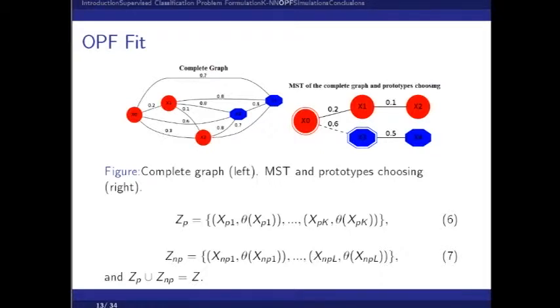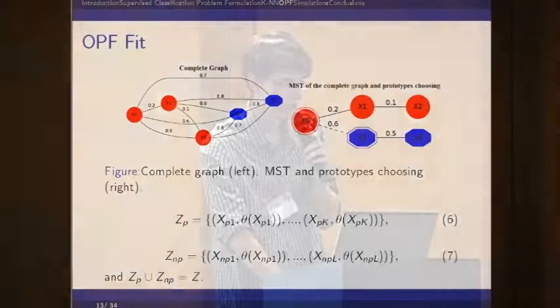and later the classification step, the OPF predict. The first step is we have a set of labeled samples, and we will represent it as a complete graph, where the weight of the edge is given by the distance between the samples in a chosen metric, and the second step is to compute the minimum spanning tree of this graph, as shown in this figure here. So we see in the minimum spanning tree the samples of different classes that are joined by edges of the minimum spanning tree.